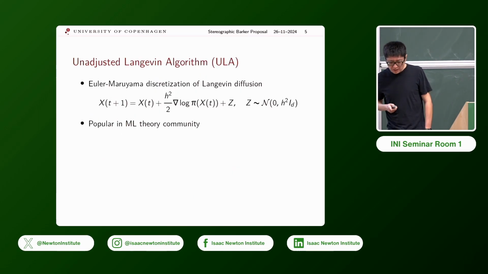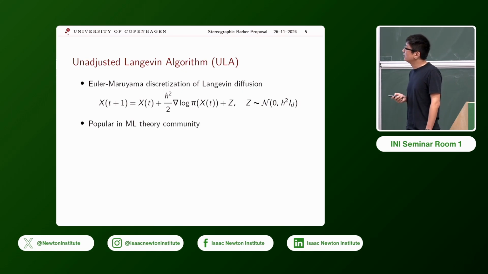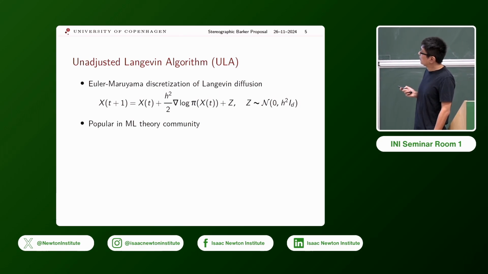Okay. So the first Markov chain is called ULA. This is a very simple Markov chain. If we look at this Markov chain called X, based on the current location xt, the next location of the Markov chain, we first have a deterministic move using the gradient of log target density. Here pi is my target density. And then I add a random walk. In this Markov chain, I only have one tuning parameter, which is the step size h, which also appears in the variance of this random walk.